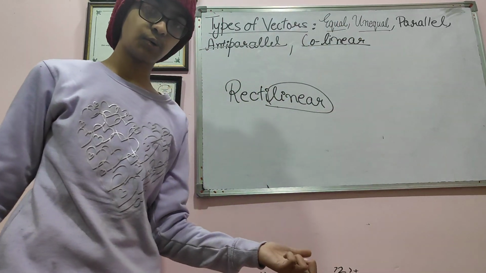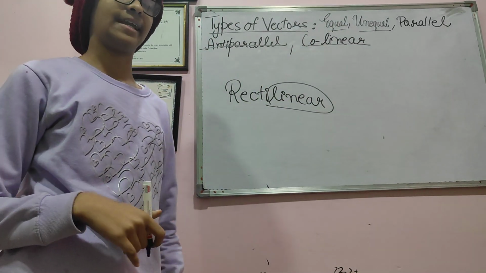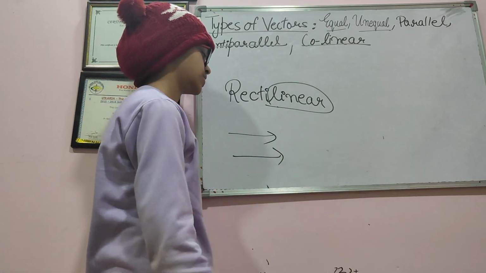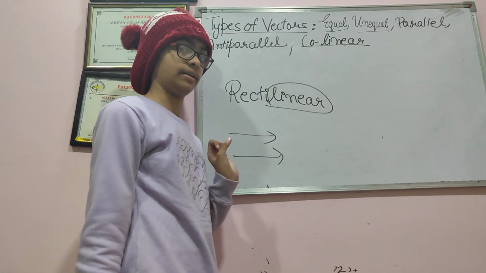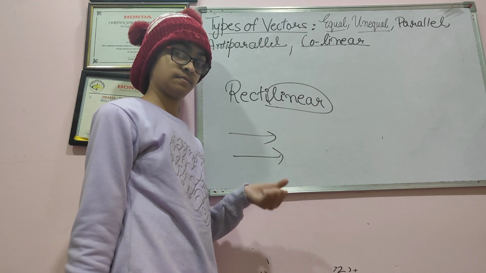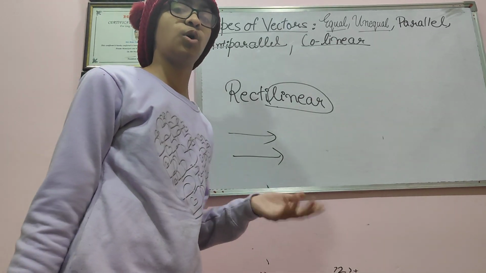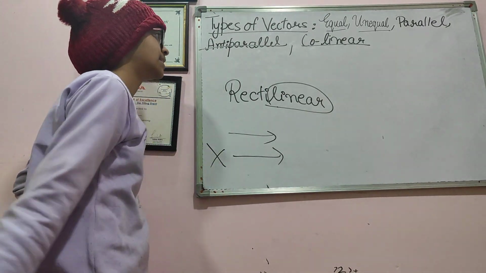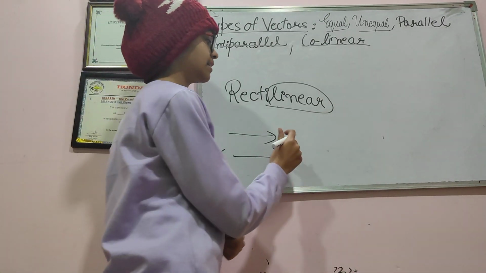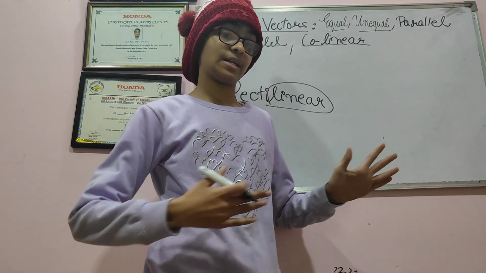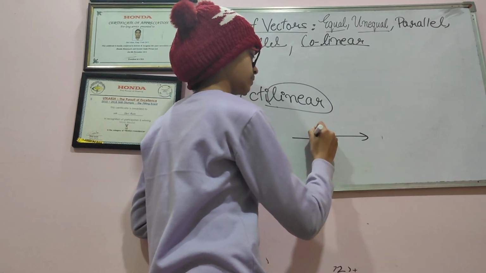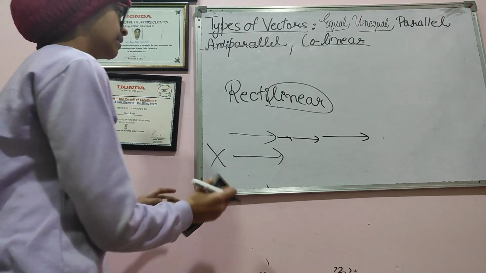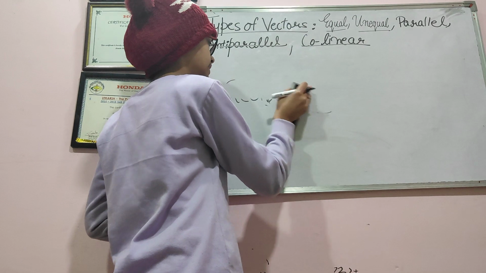Collinear means they don't go in a straight line if they are not collinear. If you're thinking like this, the vectors are going in a straight line, these are collinear, no? These are parallel, right? It could be 2 or more, but still, this is not collinear. Collinear: 2 or more vectors are going in a straight line. This is called collinear vectors.